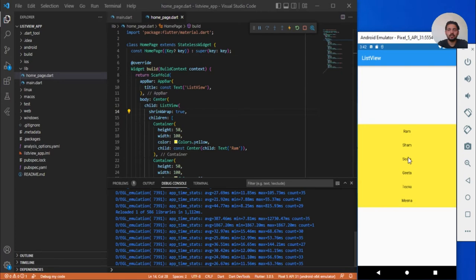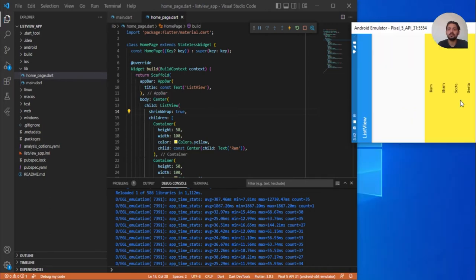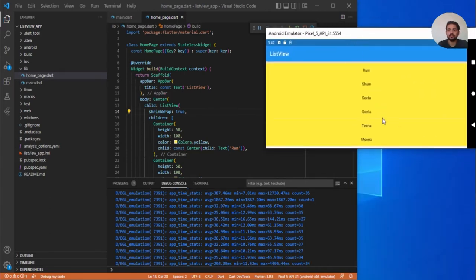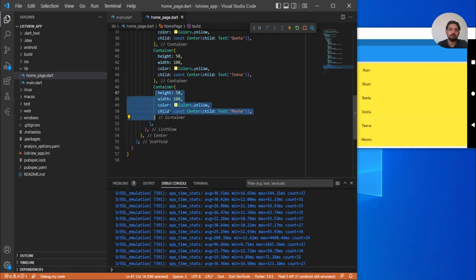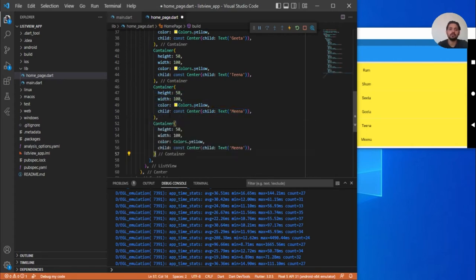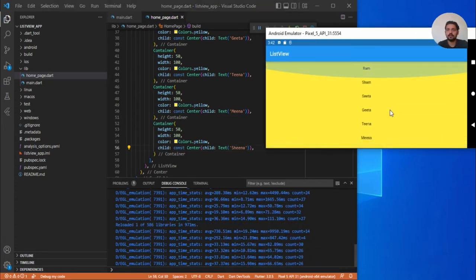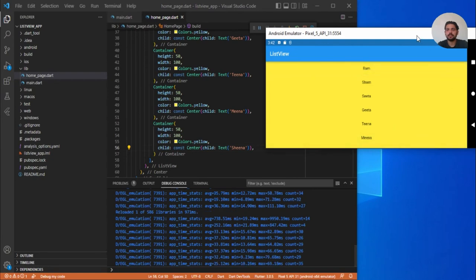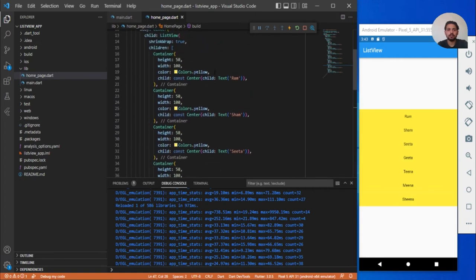Okay, now another way is I just change the orientation of this phone to show you that it is a scrollable list. So I just scroll up and down. Let's add one more element so that you can see it is scrollable. I just copy this Meena, let's give it Sheena and save. And you can see I'm scrolling, it is working. So let's take it back. Once we have done this, there is another way.